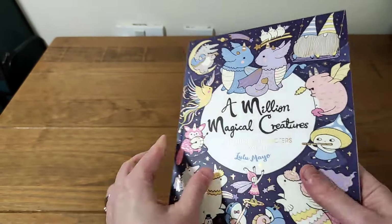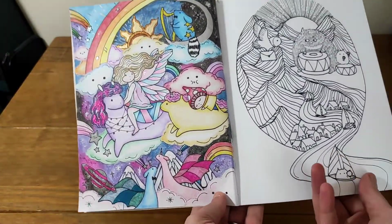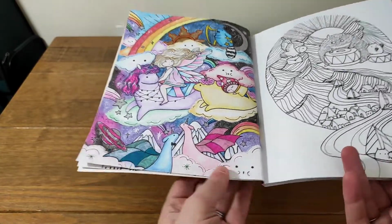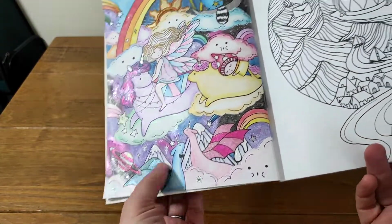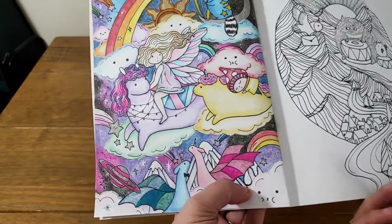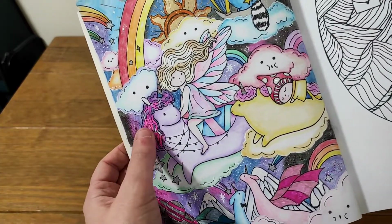Then I did a really cute page from this book. I went crazy with my rainbow colour ideas. So there's lots of Pentel Jewel Hybrid on the wings of these dragons. Lots of stickles. Then there's some stickle glitter gel in this unicorn's hair.